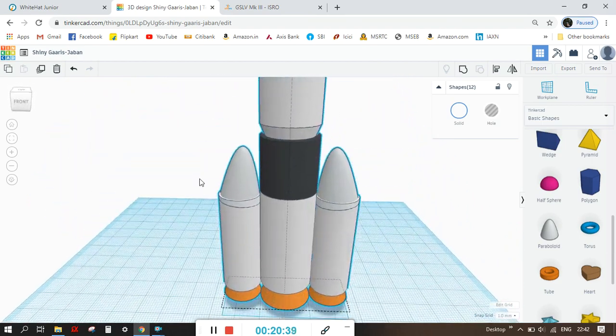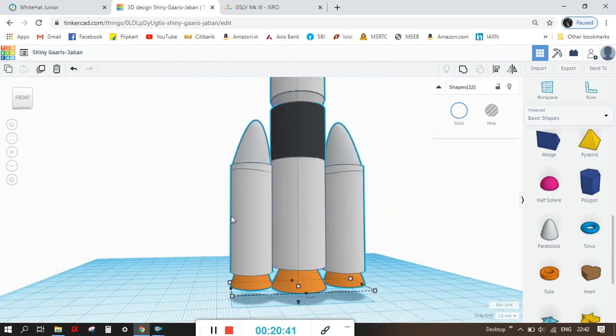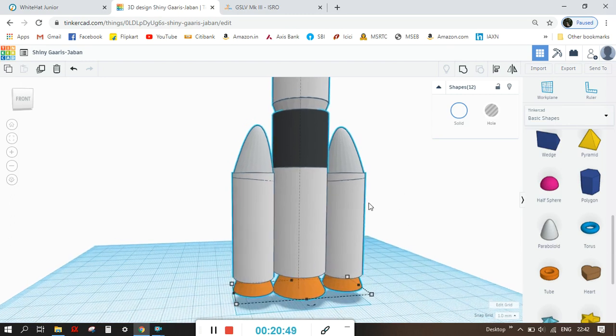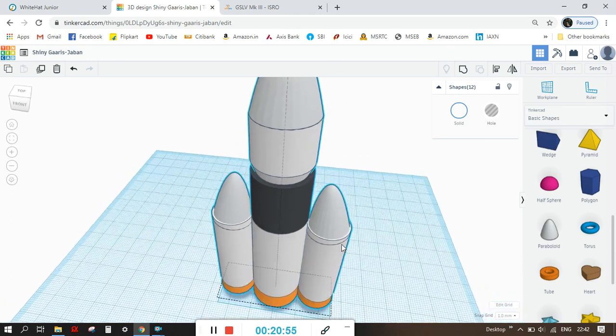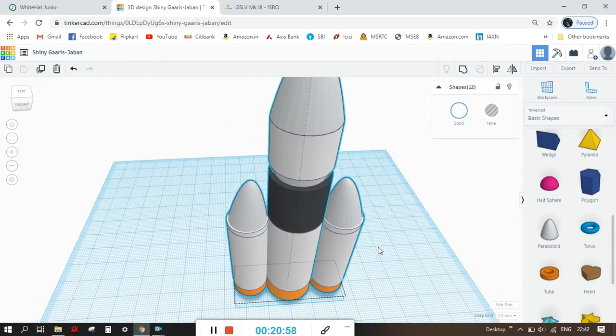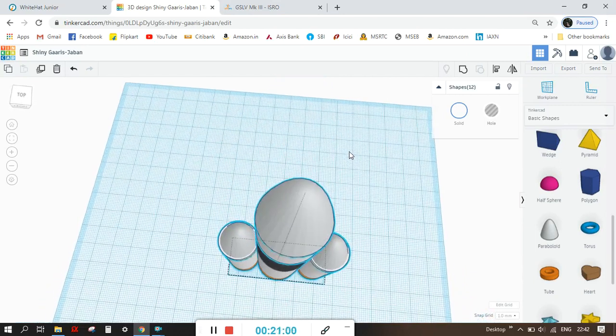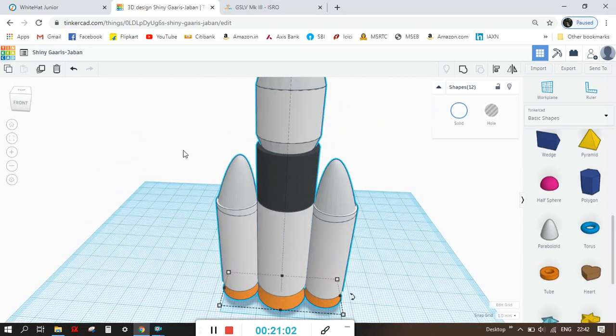And if you want, you can additionally place cylinder and cones over here, right? You can add the text GSLV Mac, right? So if you want, you can do it, and if you don't get it, maybe I'll send one more video for it, right?